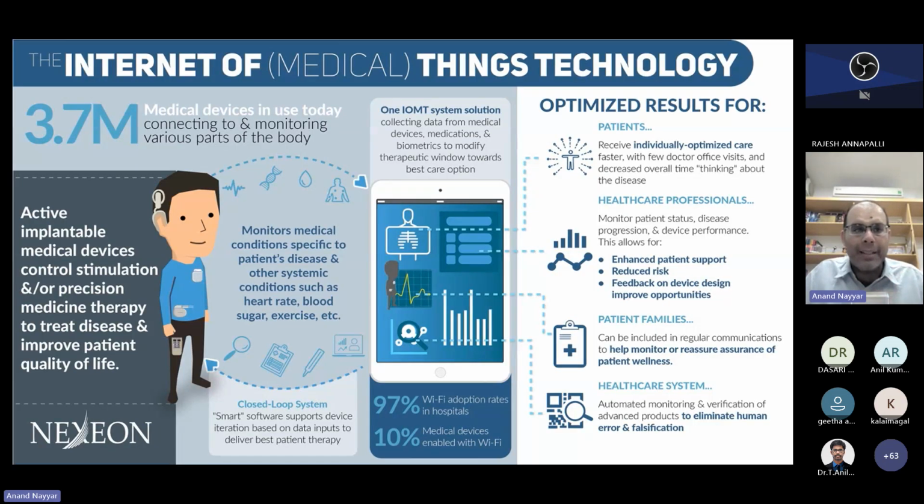So what are Internet of Medical Things technologies? Now suppose there is a patient. Imagine I'm using an Apple Watch. The Apple Watch is also taking regular readings of your body in terms of temperature, pulse, and all those things. Similarly, if you are a patient, you have wearable technology with sensors. They capture all the important readings in the form of data, and they send all the readings to the hospital and even to the doctor. The doctor has a particular front-end system to make the readings more readable and presentable. And from those presentable readings, the IoMT produces optimized results for patients, healthcare systems, patient families, and clinical decision support systems. So that's the answer, everybody.